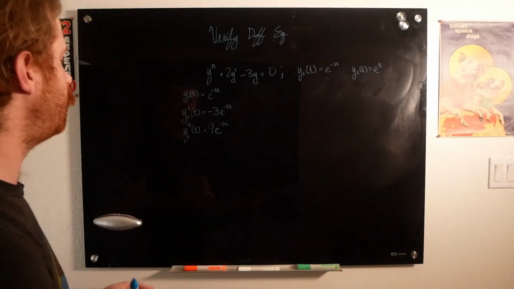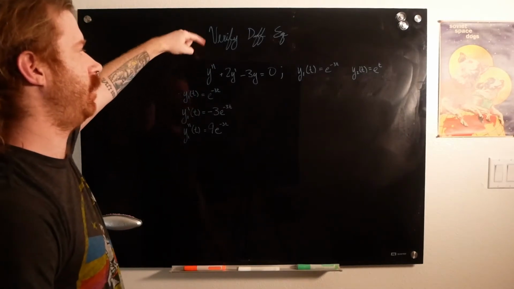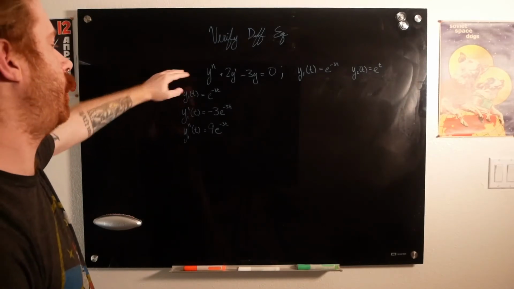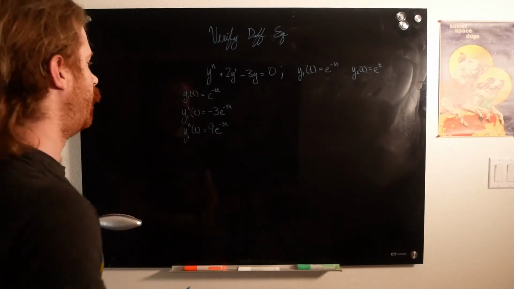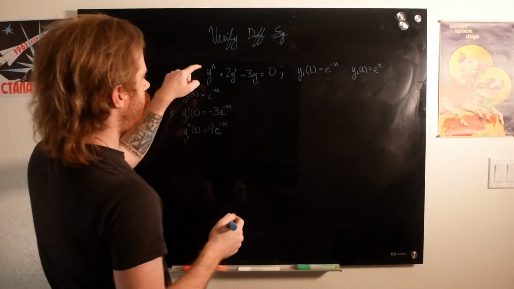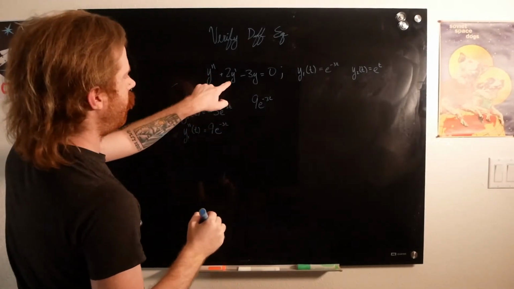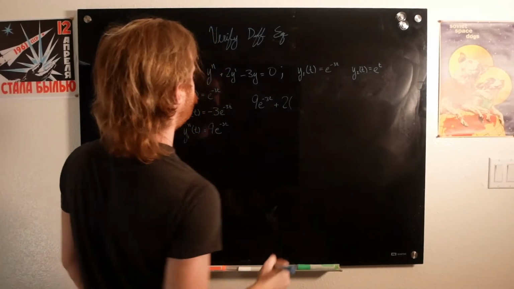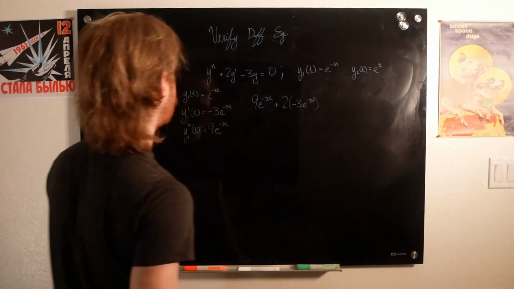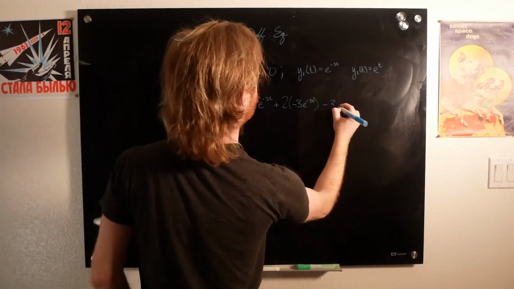So now let's go back. The highest derivative we had to take was the second derivative, because that's the highest derivative of this differential equation. If we had a y triple prime over here, we would have had to take the derivative one more time and then plug everything in. All of this goes back into this equation. So let's do y double prime first, that's 9 e to the negative 3t, plus 2 times y prime, which is negative 3 e to the negative 3t, and then minus 3y, where y is e to the negative 3t.